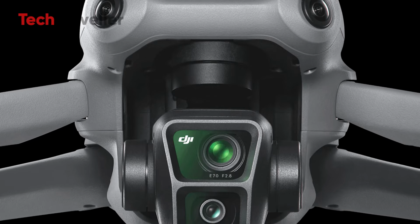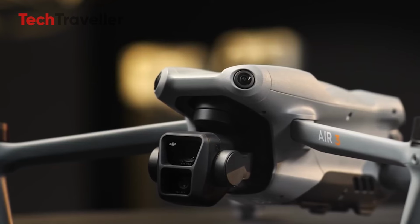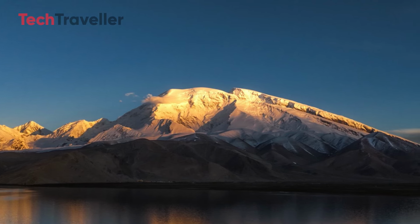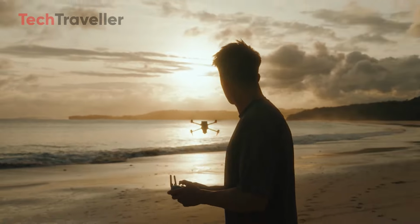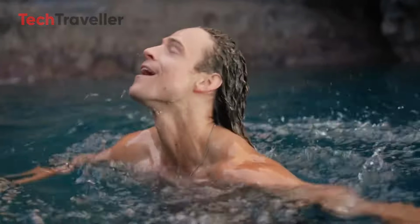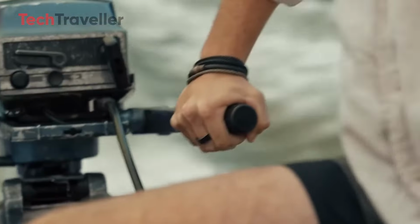One of the most exciting rumors about the DJI Air 4 revolves around its camera. Leaks suggest that the new model could feature significant camera upgrades, with the possibility of both cameras being equipped with larger 1-inch sensors. This would be a substantial improvement in terms of image quality, particularly for low-light environments where larger sensors excel. Another exciting rumor is the potential introduction of a mechanical shutter. This feature would be a game-changer for those interested in aerial mapping and fast-moving scenes, as mechanical shutters help reduce distortion. A mechanical shutter also offers superior image clarity compared to the electronic shutters typically found in drones of this category. Additionally, there's speculation that the Air 4 could feature a variable aperture, which would allow users greater control over exposure and depth of field.